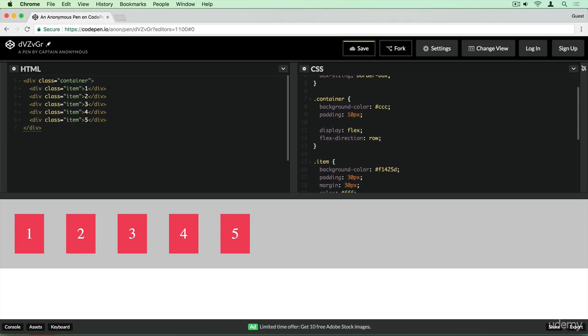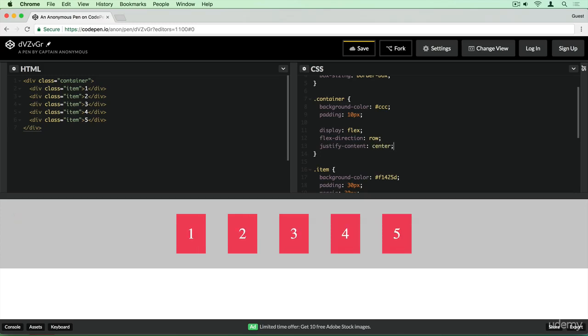Next up, I want to show you justify content. So justify content. And remember that this property is used to control how the items should be positioned along the main axis, right? So let's start with center here. And so you see that automatically all the items are now right here in the center of the container. So with that very simple property, we immediately centered the entire content in this container. Just imagine how difficult it would be to create this very simple layout that you see here with a float layout. It would be much harder.